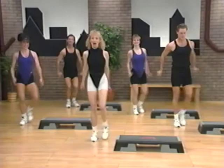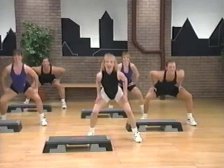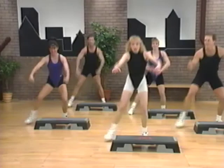Now, step touch. We're going to add on this time. New move. Grapevine. Tap it up. Now, squat side. Do it again. Now, four little side steps the other way. Right back to where you started. Here comes the step touch. Take it out. Grapevine. Tap. Now, squat side. Press. Do it again. Now, little side steps. The other end, take it from the top.